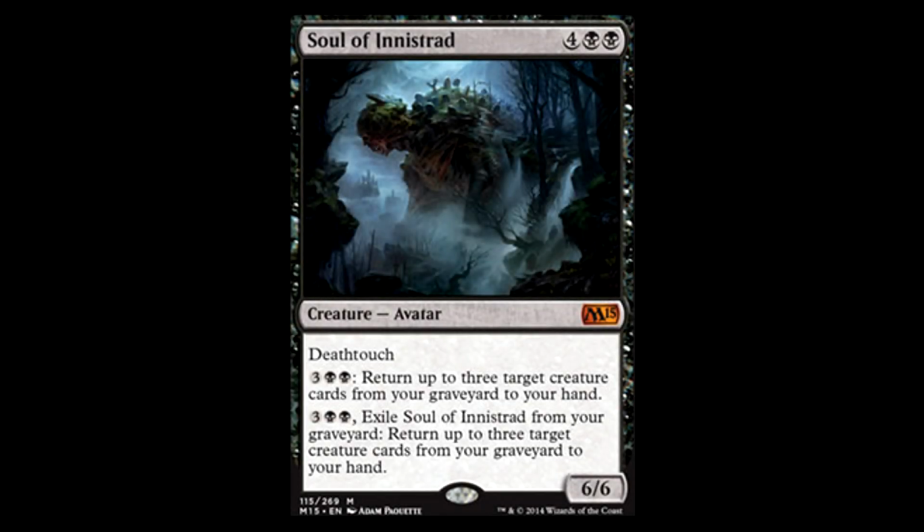So next up we've got Soul of Innistrad, and this is a 6/6 creature for 2 swamps, 4 colourless mana. It has Deathtouch, and its first ability is pay 2 swamps and 3 colourless to return up to 3 target creature cards from your graveyard to your hand. And I definitely think, personally, this is my favourite soul out of all the mythics in M15. Then we've got another ability underneath for the same price, where you exile it from your graveyard and return up to 3 target creature cards from your graveyard to your hand.